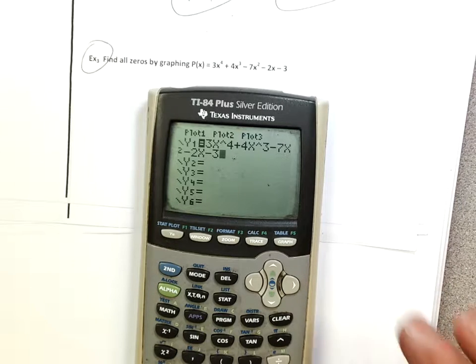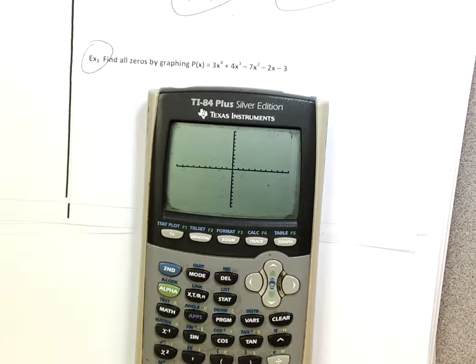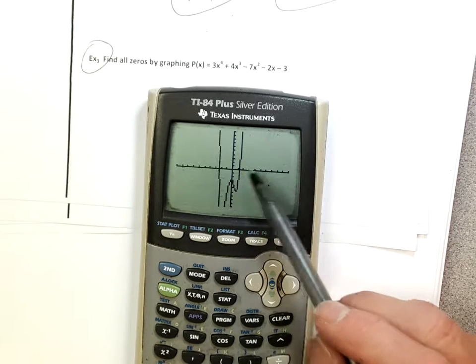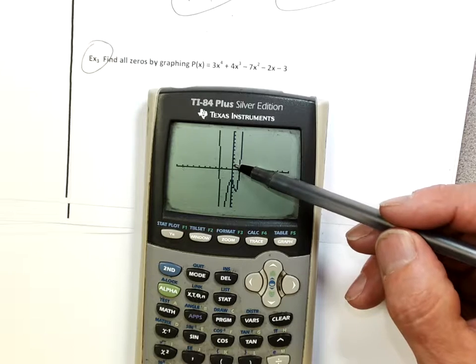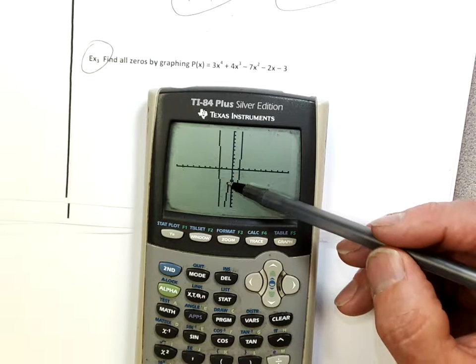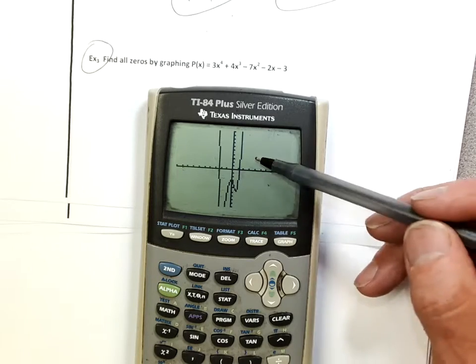Now, if I graph it, I may have to change the window a little bit. If I graph it, okay, it looks like this. Now it only has 2 answers. If all I care about is the zeros, I don't really need to change my window. All I need is that point and that point. See those? This one didn't come up high enough to give me 2 other answers. That makes sense. If the polynomial had come up further, I would have gotten 2 more answers. But I'm only going to get 2 zeros, right?